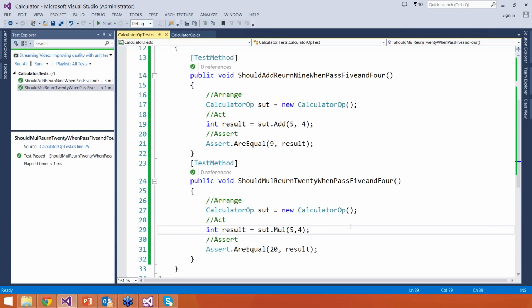You may have a scenario where you want to create all the objects and everything required for your test much before any test starts running. I'm going to show you how you can do that later, using NUnit and here also. We call them test setup and test teardown. Test setup means a piece of code you want to run before any test starts running, and test teardown means a piece of code you want to run after all the tests get executed.